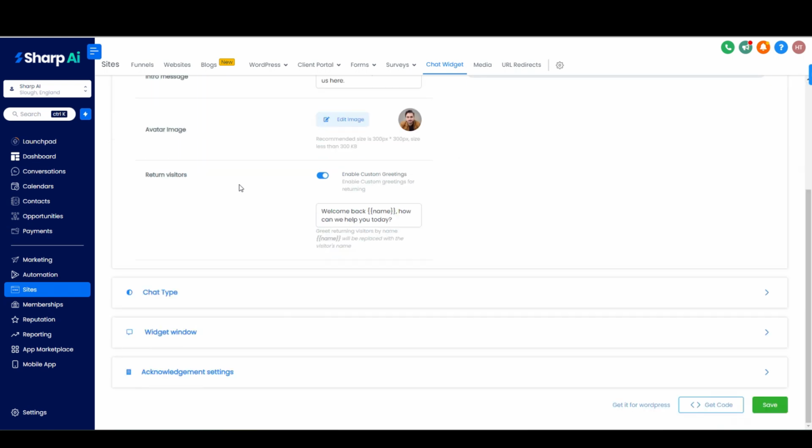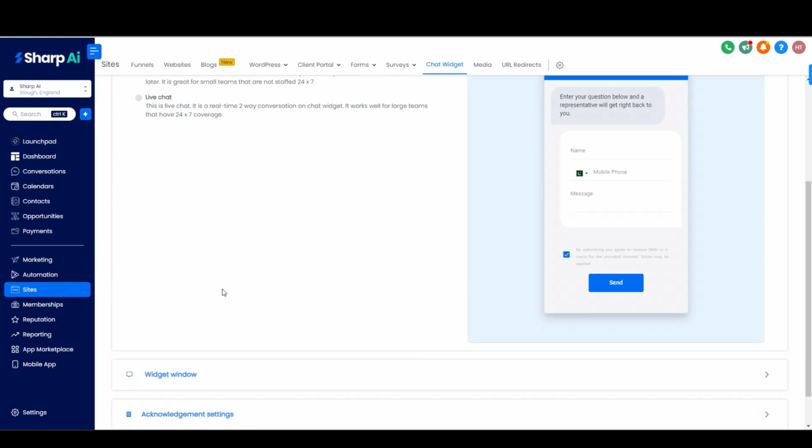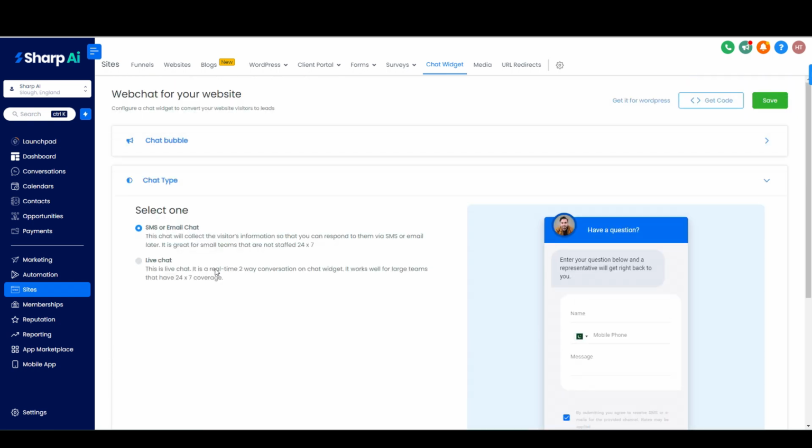And we also have an AI chatbot integrated with our system. You can build up that chatbot, and you can train that chatbot according to your own company requirement. You can give it the information to process, and the chatbot will use that information to answer the queries of any visitor on your page. So these are three types of chat options that are available.